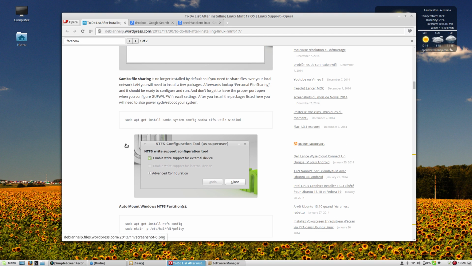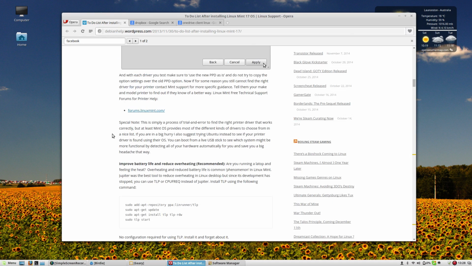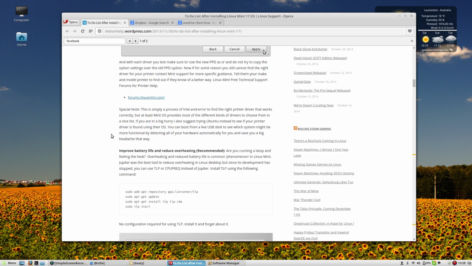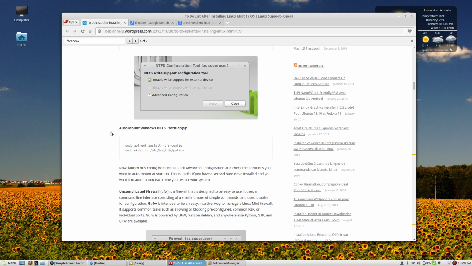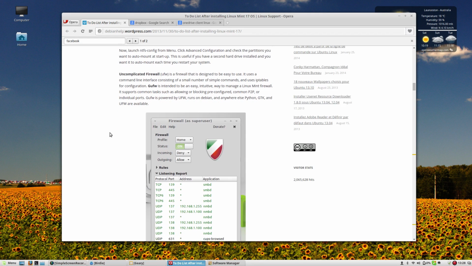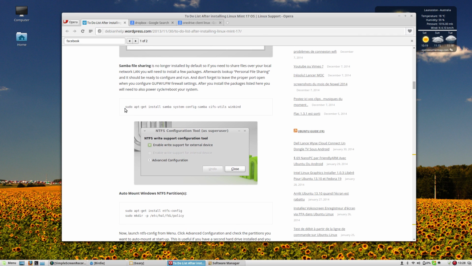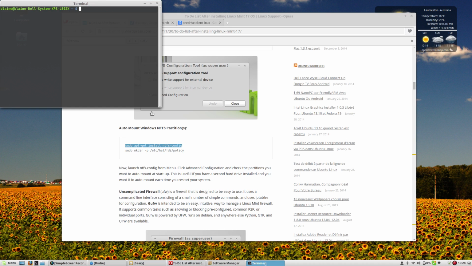The same can basically be said for Linux Mint 17.1, so I will link this in the description box below. It gives you some great tips on things you can do, like installing printer drivers, getting better battery life and reducing overheating on your laptop, and connecting to Samba shares, basically all the extra complicated stuff that I'm not necessarily using all the time, even though the chances of me coming across these things are actually pretty high. But I do like the way that we've got the auto-mounting of Windows NTFS partitions here. So that's what we're going to go off this time around.